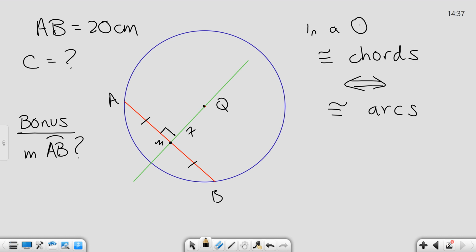Okay, and then the arc of AB. Yes! There are two congruent sides. So now we just have to find AB. Well, I think we have to connect A to Q and B to Q and find the angle. The central angle over 360.